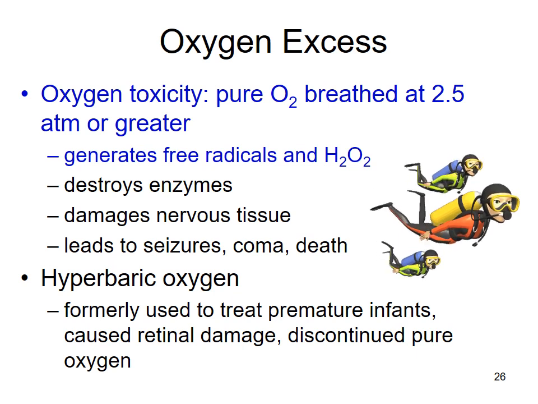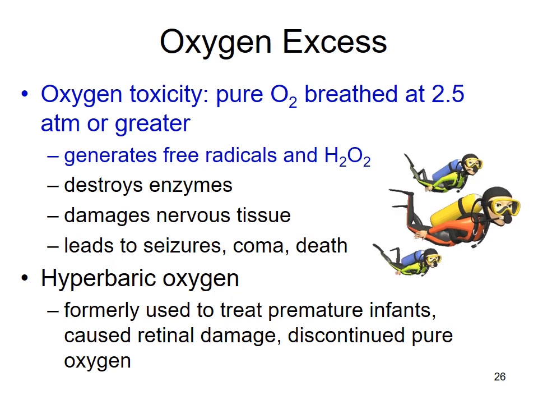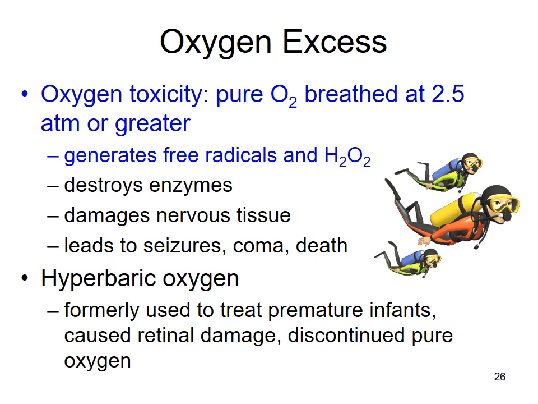Some of the studies come from the use of hyperbaric chambers. Back in the days, premature infants, also patients that would suffer from burns, would be placed in a hyperbaric oxygen chamber, which would be filled with 100% oxygen. And what they started noticing, especially in the premature infants, is that the babies later on would start to develop retinal damage and would report partial or complete blindness. And because of the research, they concluded that it was actually due to the high levels of oxygen that they were exposed to, generating the free radicals.